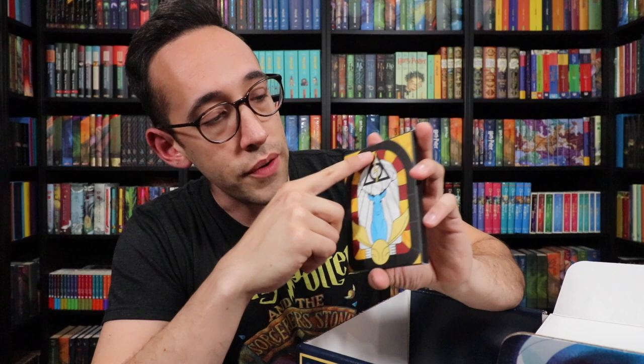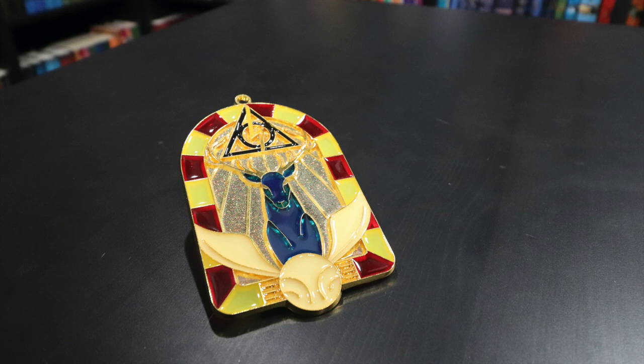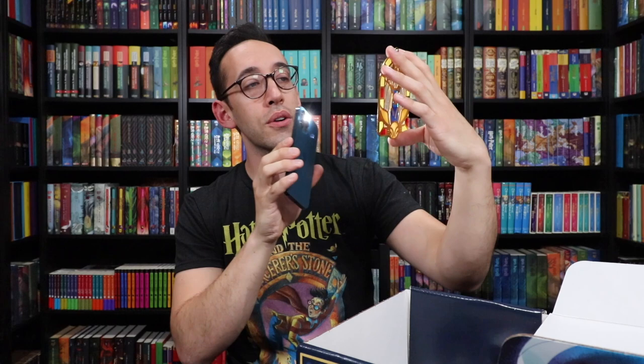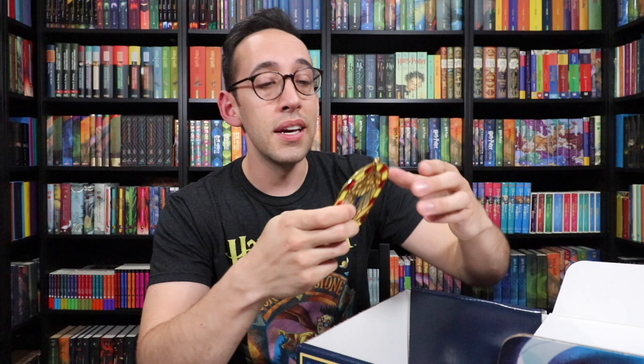We have a little box down here — 'The Boy Who Lived.' So this is going to be Harry Potter themed. It looks like stained glass on the front and back. It says 'The Boy Who Lived' with four lions in the corners representing Gryffindor, Harry's stag patronus, the Deathly Hallows symbol with his lightning bolt as the Elder Wand, Gryffindor colors, and a golden snitch. It is a stained glass window — a little stained glass window with that same artwork. Let's shine a light behind it — it sparkles and shines when light hits it from the front. When it hits from the back, you can see some imperfections of the paintwork. I wish a suction cup hook was included so you could hang it on your window.